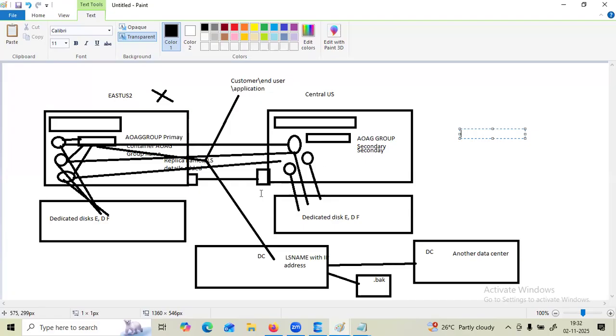The thing is, Always On AG is replacing replication. Why? Because replication is mainly for reporting purposes, right? That means we have to configure the replication, and the read-only connection we are providing to another server. If we configure Always On AG, it provides two benefits: one is high availability, and as well it provides read-only ability, but with the limitation of the edition.